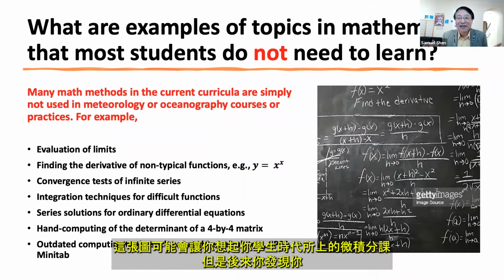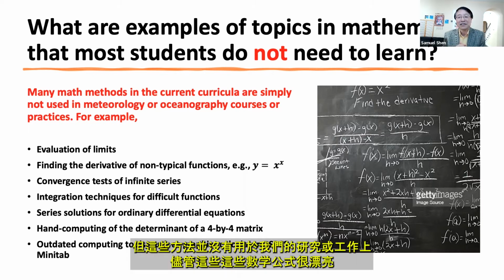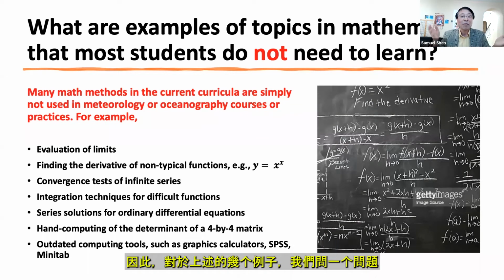So later you found that you would never use these formulas. So many of the methods we learned from the traditional math courses are not used in our research or practice, although they may be beautiful. For example, we do not use convergence tests of infinite series. We do not make hand computing of the determinant of a 4x4 matrix.